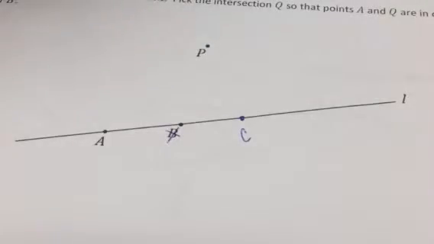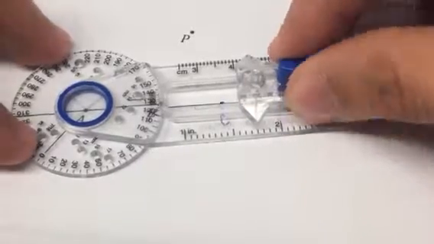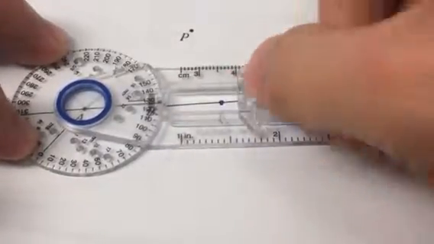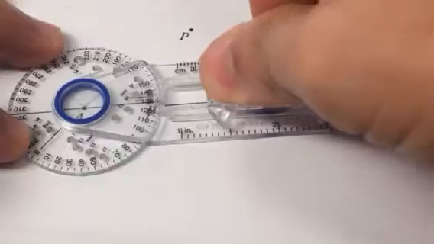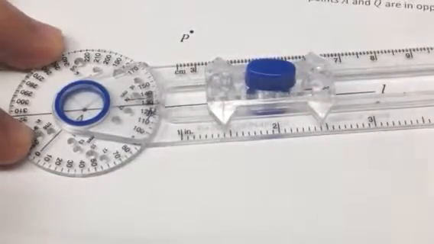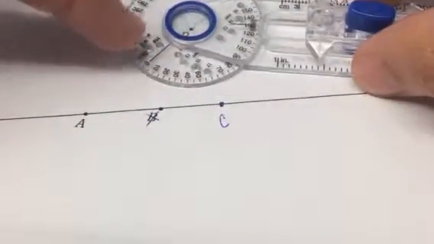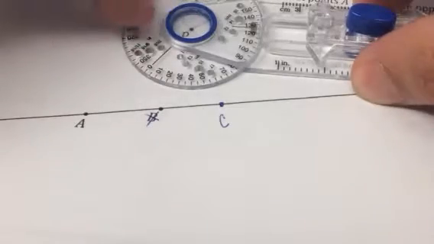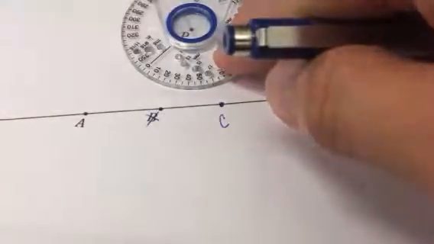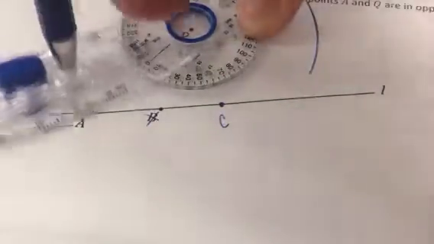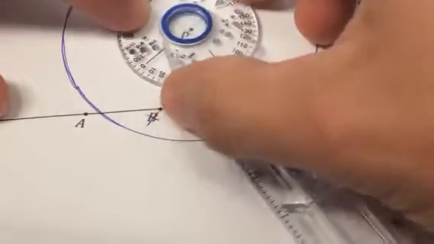All right. So now, using your compass, we're going to measure A and line it up with C. So we're going to do that right here, just like so. All right. This is going to be the radius of your circle. So it's lined up with my C, and A is my middle. Now I'm going to put that on P, just like I did, and make a circle. All right. So just like so. So this is circle P with your radius of AC.